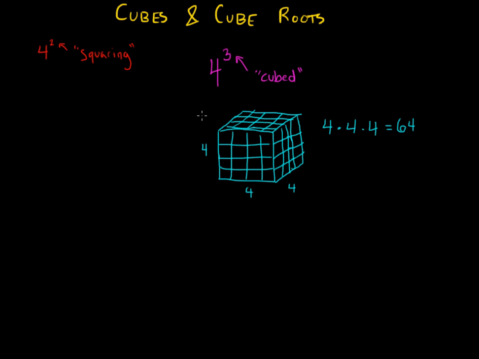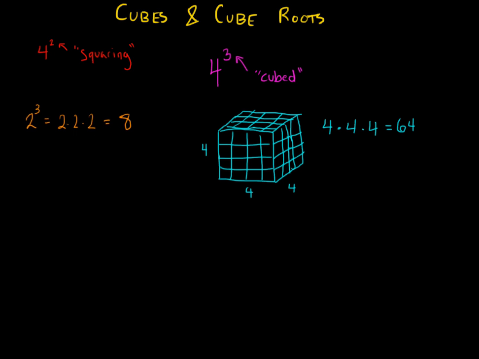All right, so just to practice a little bit, it's helpful to get an idea of some of the basic cubes. So we'll start with, how about 2? And you go from there. So we want to know 2 to the third. So that's 2 times 2, a number times itself, times 2. So 2 times 2 is 4, and 4 times 2 is 8. So it's helpful to know the first couple of them, to get an idea of what the perfect cubes are.